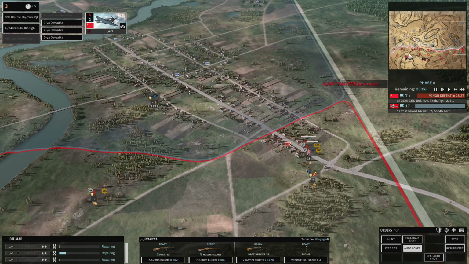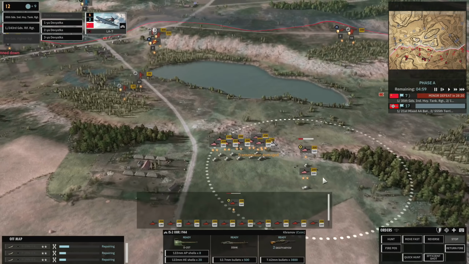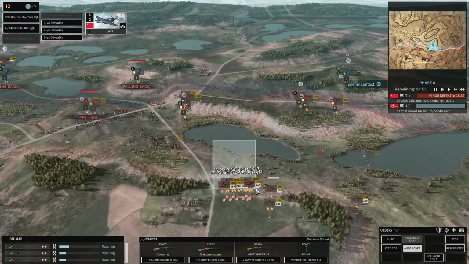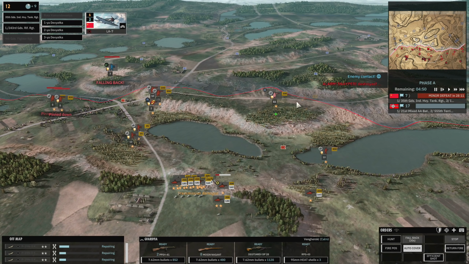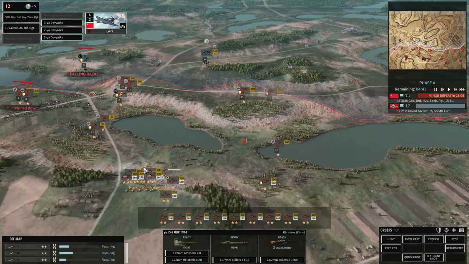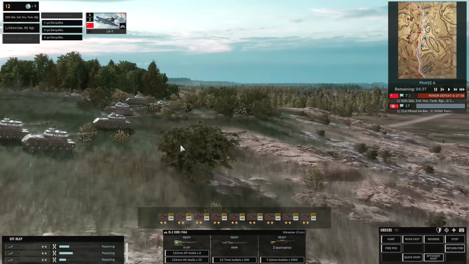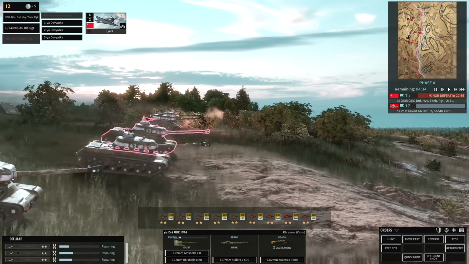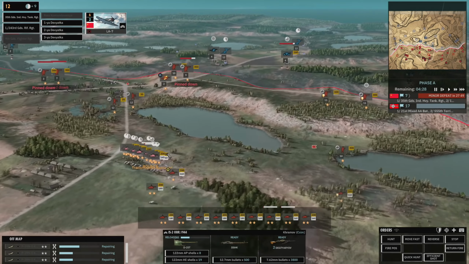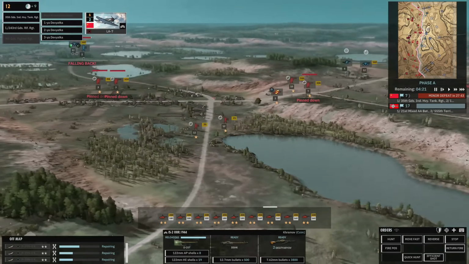Another sniper gone. Look at all these tanks. Any 88 shows themselves, they're so dead. So dead. Oh, that's a flak 20 mil to the face. That's sad times right there. Oh, look at the ISs. This is so cool. That 88. This looks awesome. That is so cool.